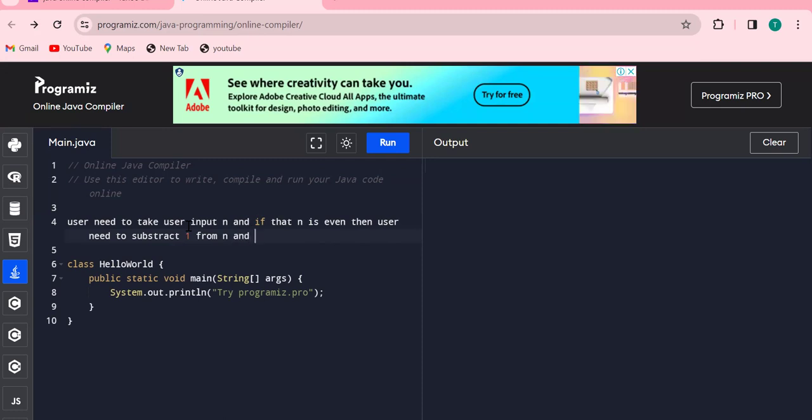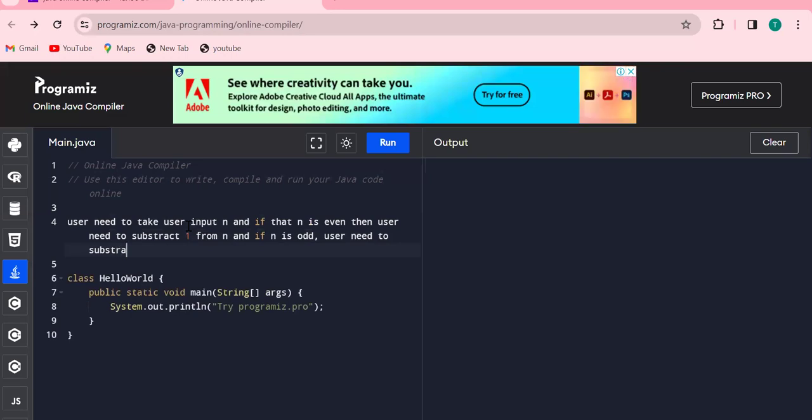And if n is odd, user needs to subtract 3 from n.